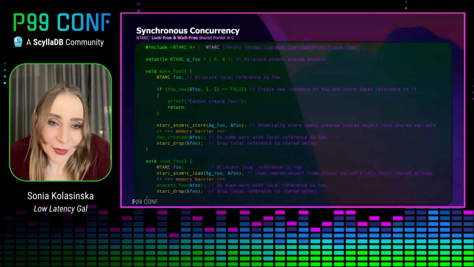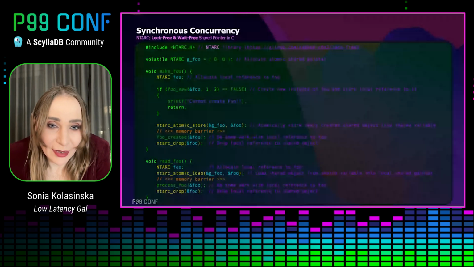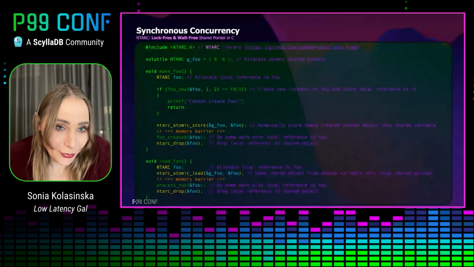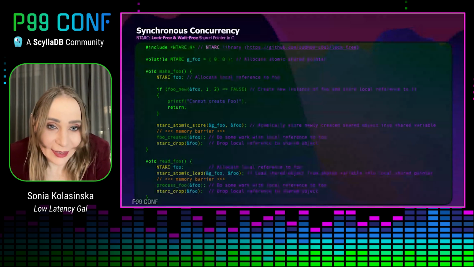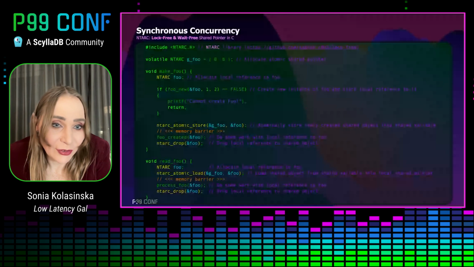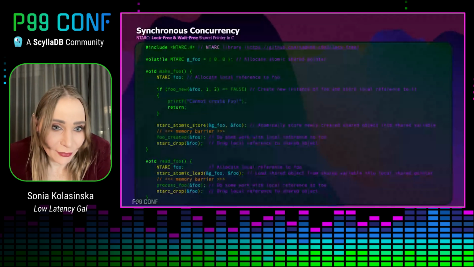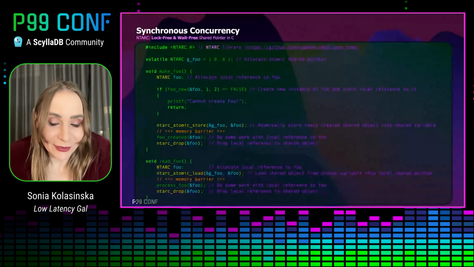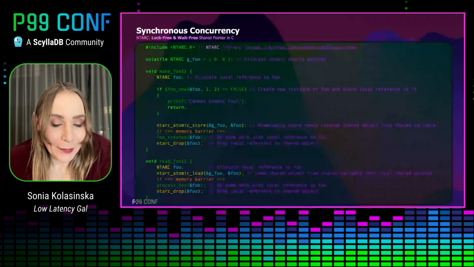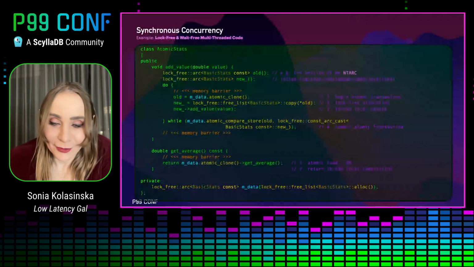Then we do nt_atomic_store. So we copy the local foo variable into the global variable gfoo, which is also NT-ARC. So that's like assigning a shared pointer using atomic store. And then the drop will destruct our local foo. So that's essentially object-oriented, C++-inspired, right? Construction and destruction. But we have this nice atomic load and store.